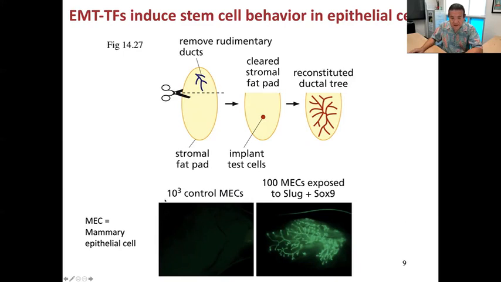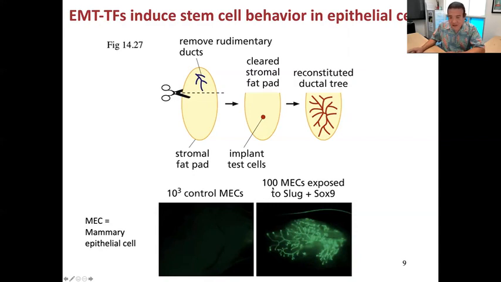So you can see here that if you have control epithelial cells, if you just stick them into the stroma, right, and you don't give them any other kind of encouragement, these epithelial cells are just sitting here in this fat stromal pad, right? They might not do anything because these are normal, healthy cells that are kind of like, I'm not going to worry about proliferating, right? They'll just sit there being a normal differentiated cell. But if you go ahead and you douse them, right? So this is 10 to the 3 or 1,000 control MECs, these mammary epithelial cells, right? And you see hardly any growth, right?